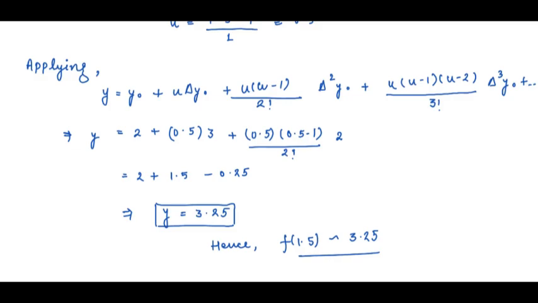In the next lecture, we'll study the Newton backward interpolation method. The idea will be very similar, but instead of starting from the beginning of the difference table, we will work from the end of the table, making it particularly useful when the required value lies near the last tabulated point.